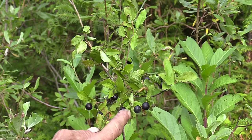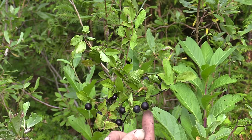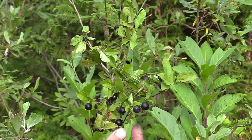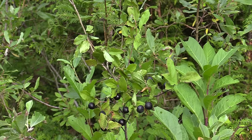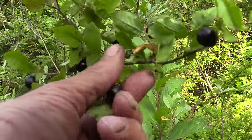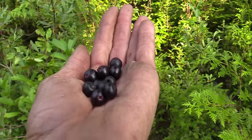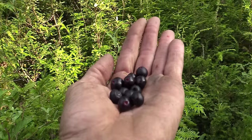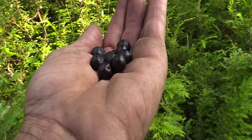Okay, so down here, these are called oval-leafed blueberries. Now you notice they're almost black. They're a lot bigger. These are about 4 feet high almost. So they get a lot taller and they are a lot sweeter than the other blueberries. Now these are gonna be my favorite for the pie because they're sweeter and they're bigger. So this is what we're gonna go with for our pie.